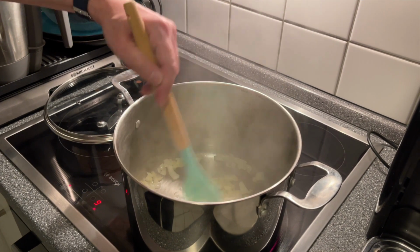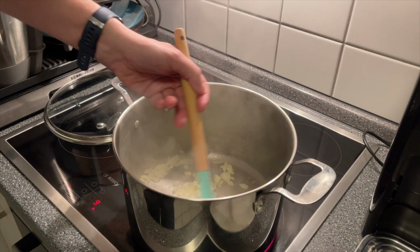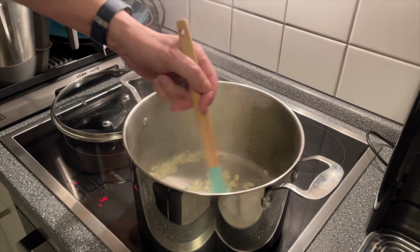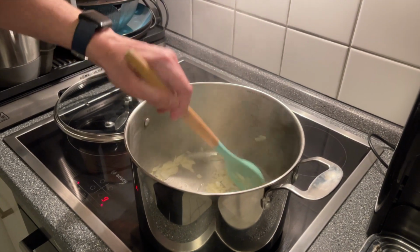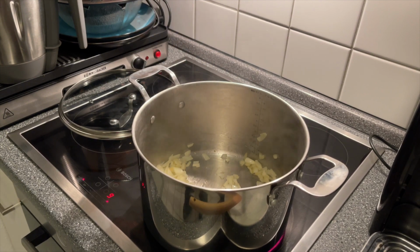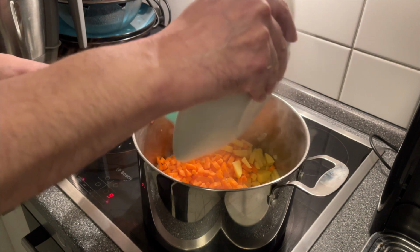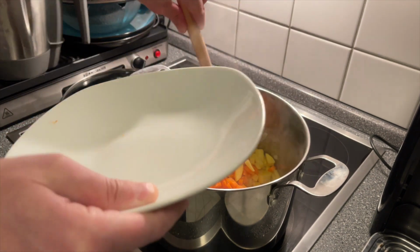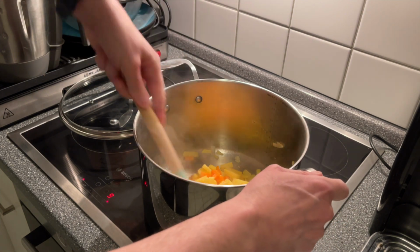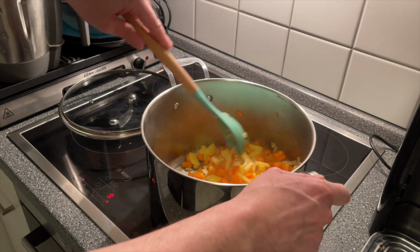You get the onion golden, a little golden color. Little, not too much, you see. Then you put the potato and the carrots in. The lentil at last, because you don't have to cook it first. Put all in a little bit, only little.